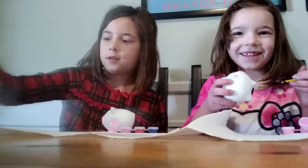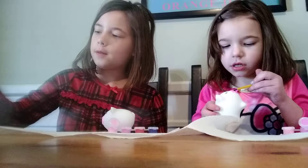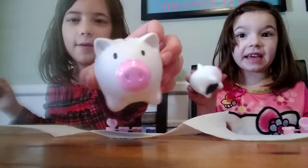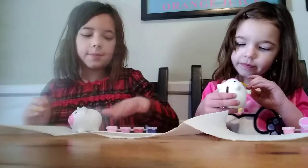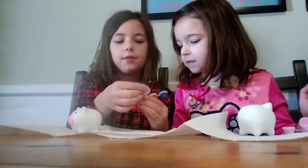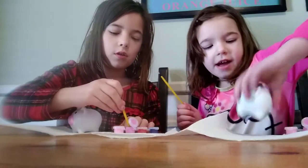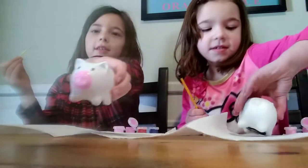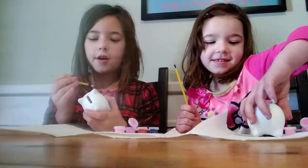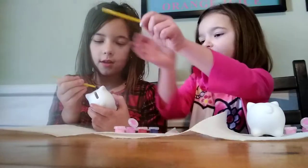I have some water so we can rinse our brushes out. You can see the color runs out of the brush really well because it's really nice paint. You just dry your brush off and you're ready to do another color. You can see my cute little pinky nose. Now I'm going to close the pink so I don't spill it. I'm going to do blue for the ears — actually dark pink for the ears. I can see they're different because that one's darker than mine.